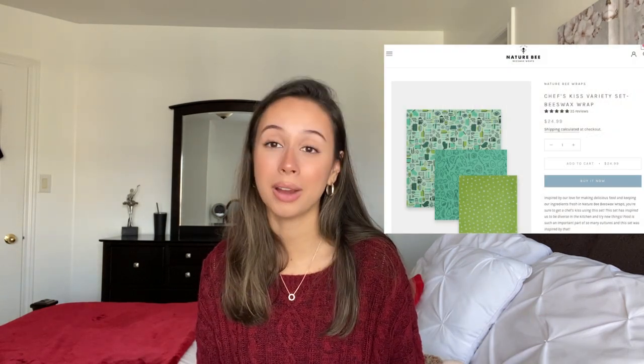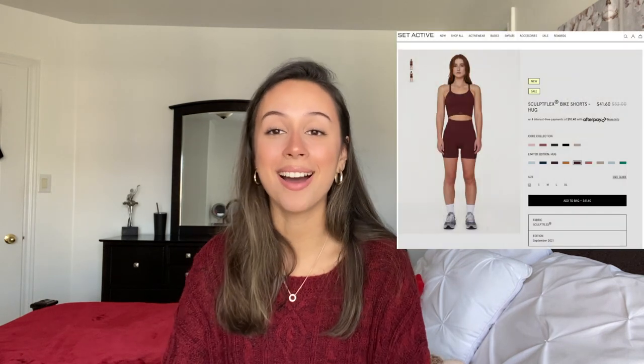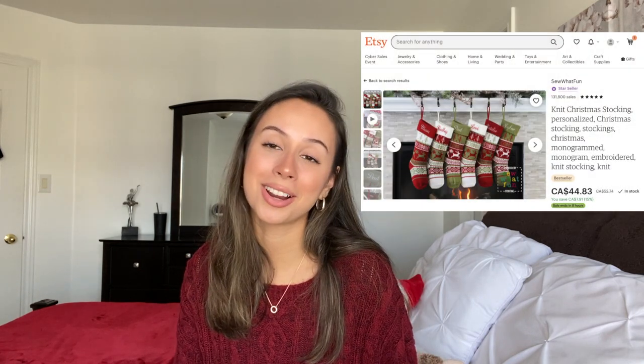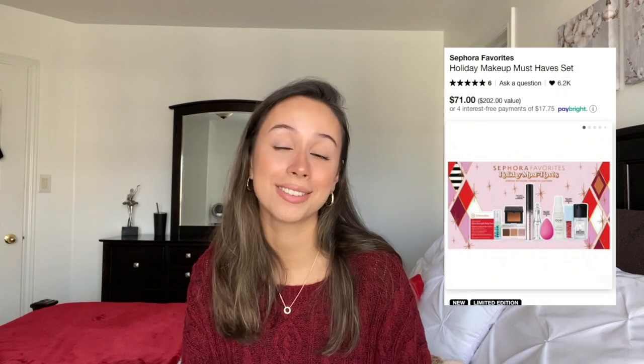The Be Kind beeswax wraps — an alternative to saran wrap. A gardening tool set for an aspiring gardener or homeowner, with all tools in one duffel bag. A personalized apron — my dad got one with his name on it and loves wearing it to barbecue. A wooden book page holder from Etsy. A workout set — I love my Set Active workout sets; they're pricey but an investment. Men's dress socks — men don't really buy these for themselves. Personalized Christmas stockings — great for a new home. A Christmas advent calendar filled with chocolates.